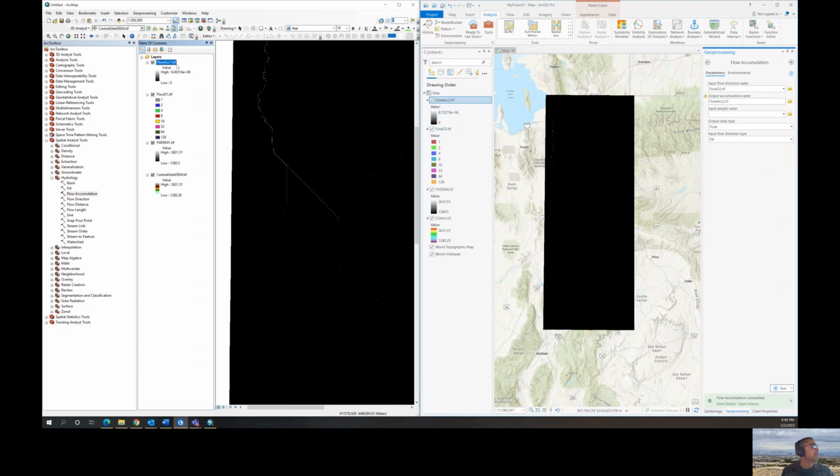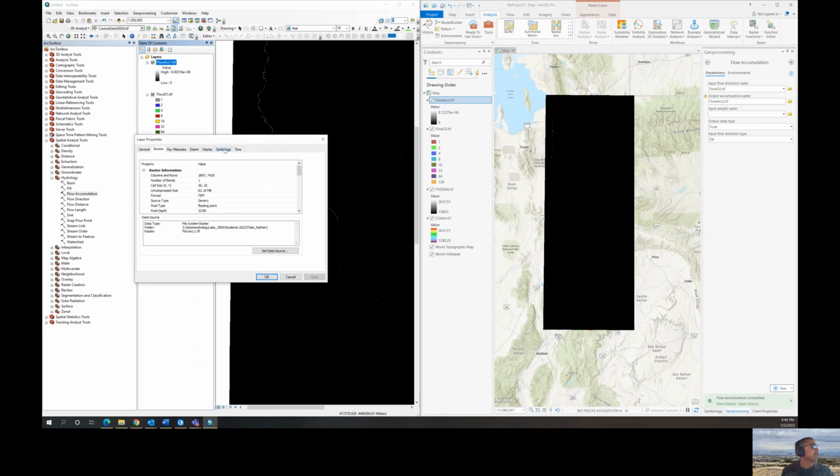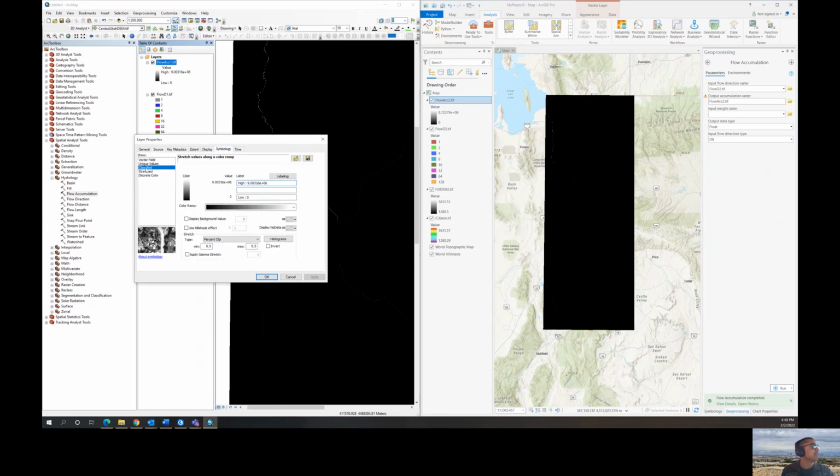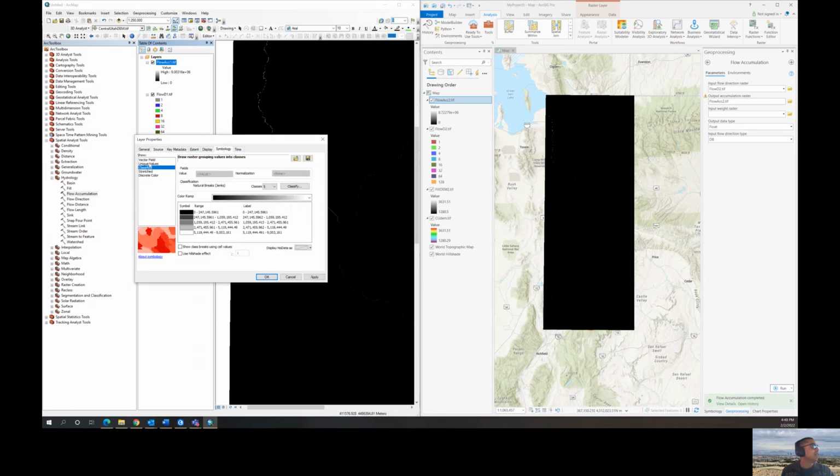Well, actually, we can basically go into the properties of this flow accumulation raster, and if we go to symbology, we can classify it. And we can just say we only want 2 classes, and one is river and one is not river. And so you can basically say the not river is no color.